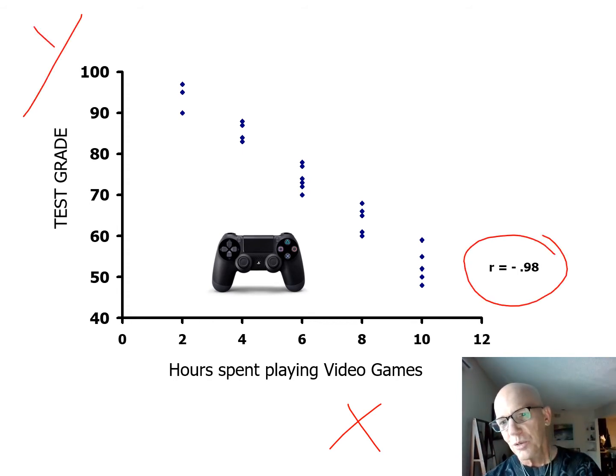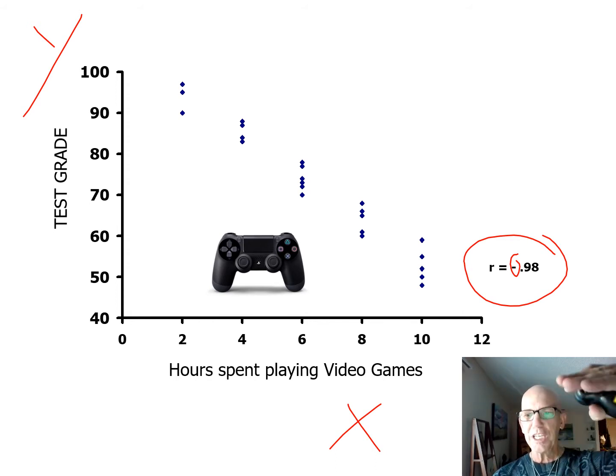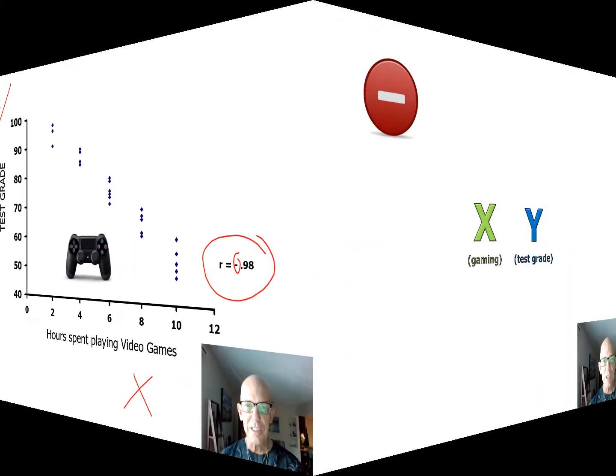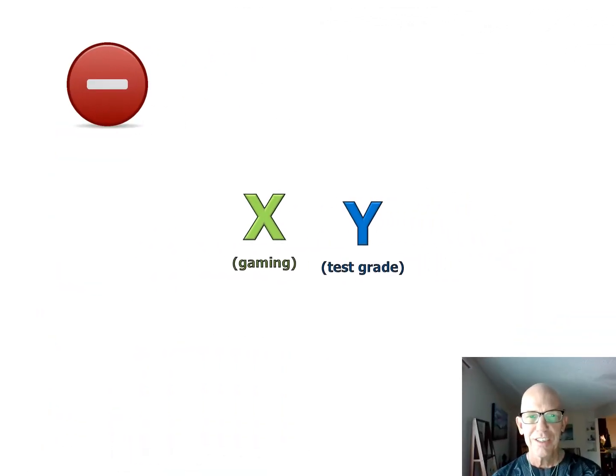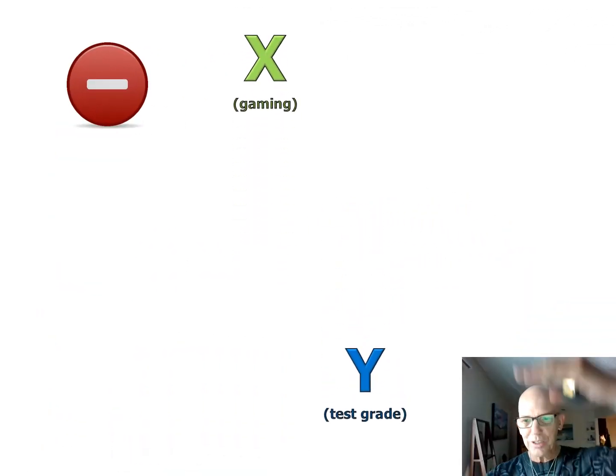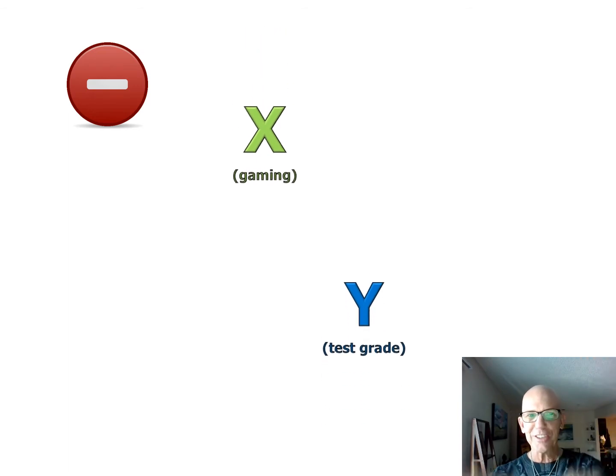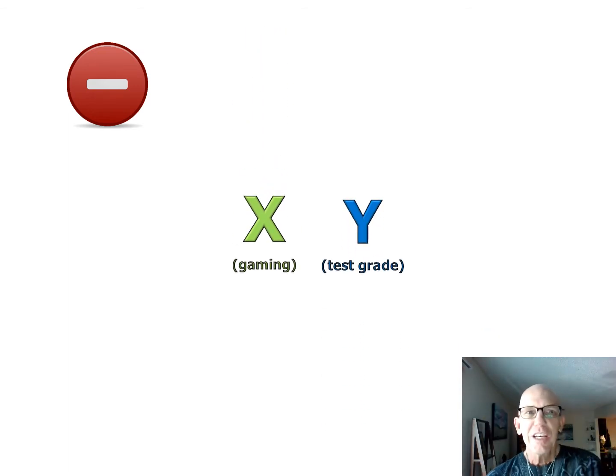If I spend a lot of time gaming, then maybe my test grade, see, X, Y, goes down. Now, see, here's where negative starts to make sense. As one thing goes up, gaming, the other thing is coming down. I can't do this right, but they're seesawing with one another. And so here it is. As my gaming goes up, see, they're not following each other. They're seesawing. So all that the negative does, they can still be R equals -1 or +1. -1 just says which direction do they go with one another. I hope that just made sense.